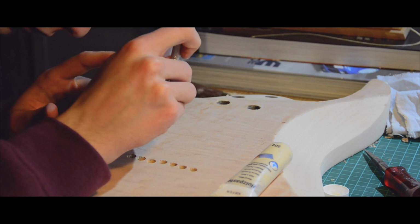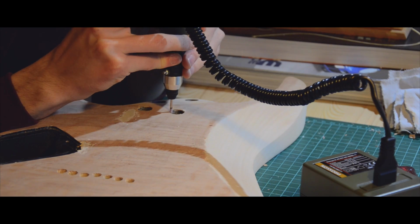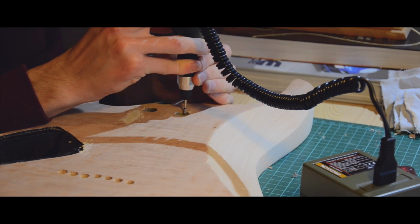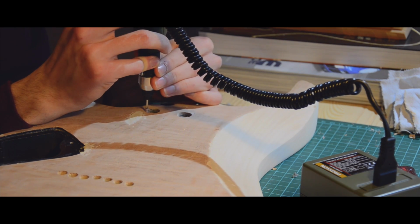Filling all the mistakes. Here I'm using my Dremel, my new wonderful Dremel that I bought recently, to clean up the edges, and that worked really nicely. I'm really happy with that thing.